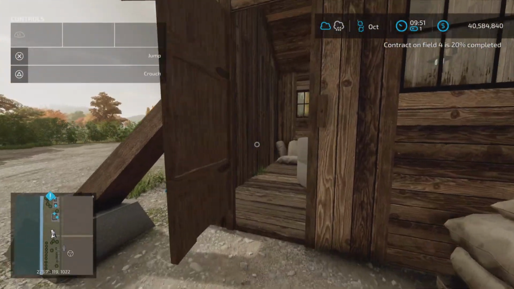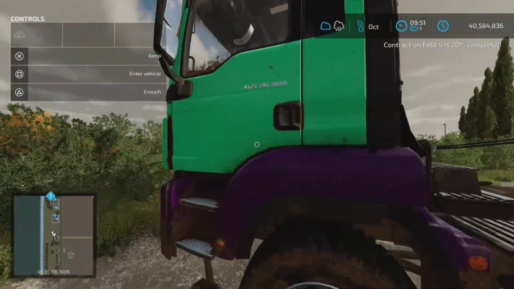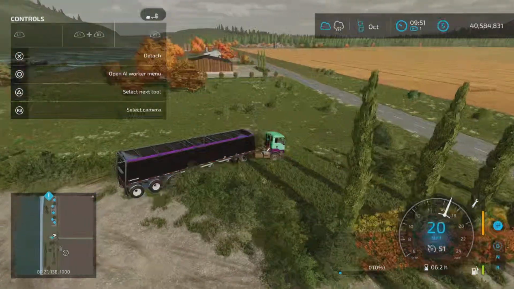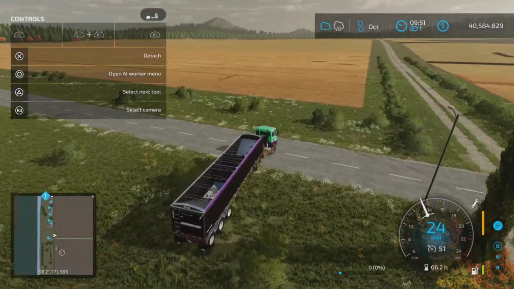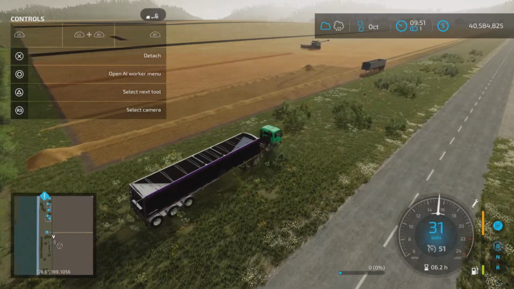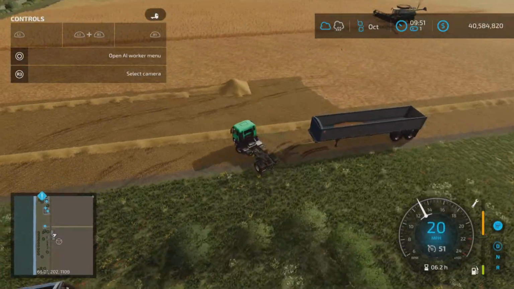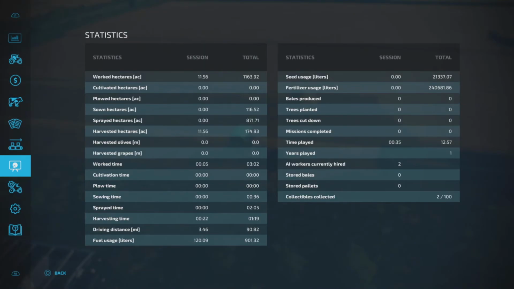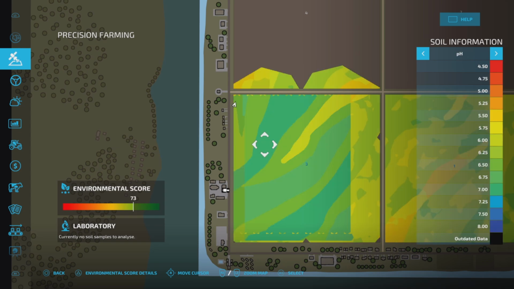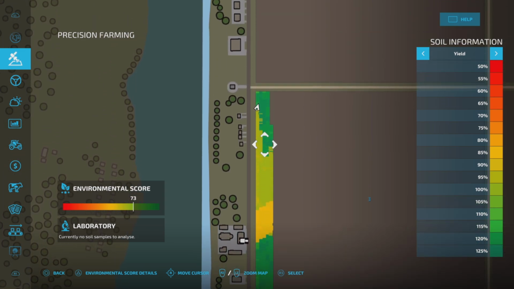Can we open this door? Oh yes, we can go inside. And there it is. She's spinning when you turn it on. So that's pretty cool. Right, so there we go. We're going to see what that kind of looks like when that's done. And what next? Oh, he's full again. Wow. Alright, so spelt looks like it is really high. Let's take a look at our pH, nitrogen, yield. Yield looks pretty good.